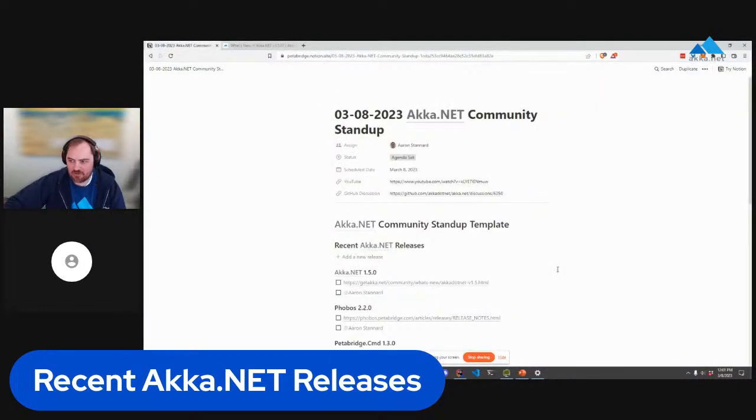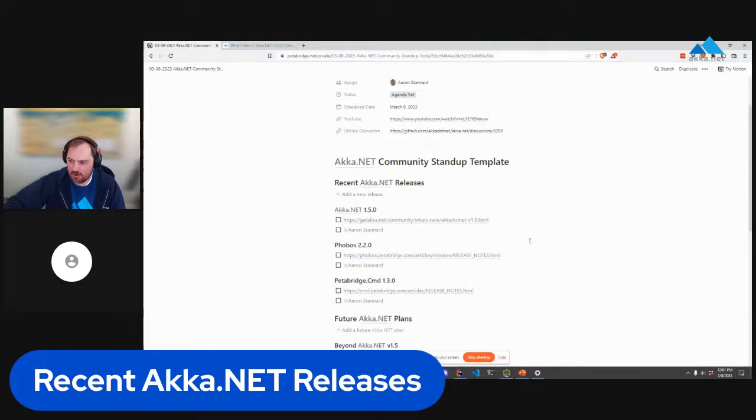Pretty much at this stage, I think every single plugin has now been updated to support Akka.net 1.5. So we have updates for Alpaca, Akka Streams Kafka, every Akka Persistence plugin, every logging plugin, every test kit plugin, Petabridge.command, Phobos, all that stuff has been upgraded to Akka.net 1.5.